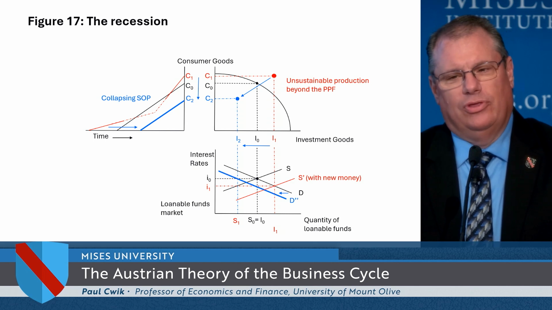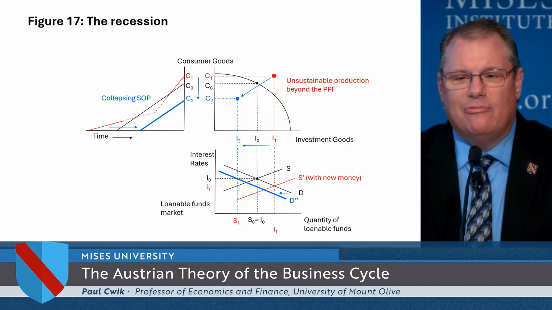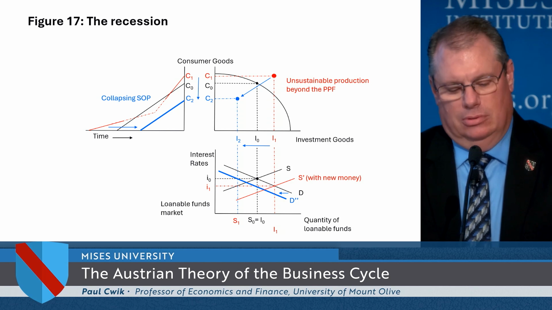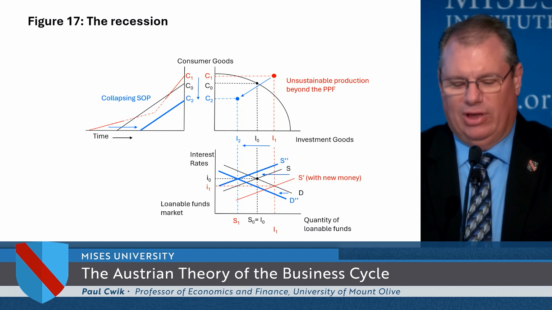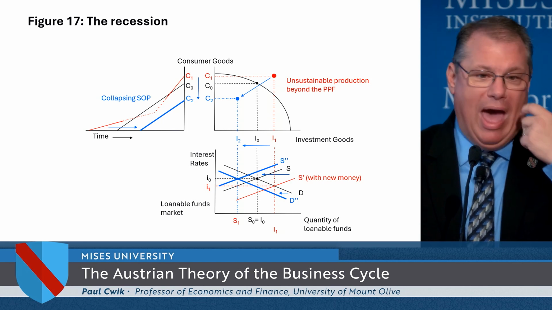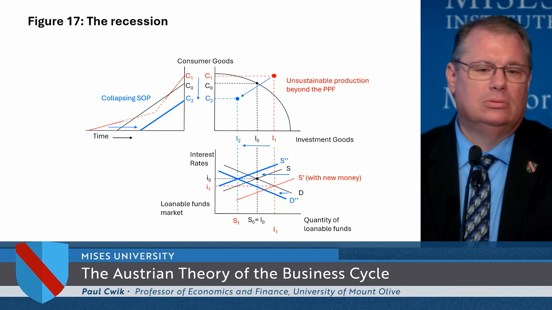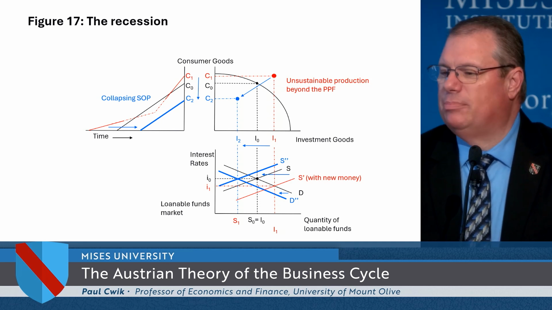And so without these businesses, what happens to the demand curve? The demand curve falls. Why? Because they're out of business. There's no more demand for these loanable funds. And people lose their jobs, and so they don't save as much. Now, do we have to go back to that original interest rate? No. But I put it there just because it cleans it up a little bit.